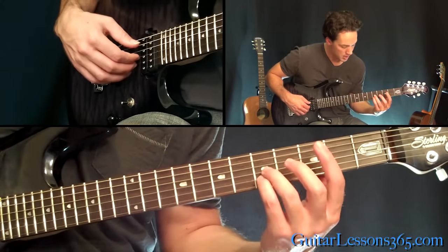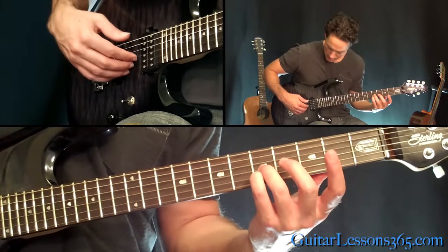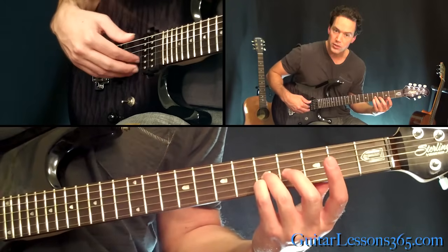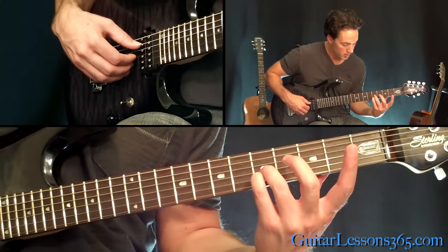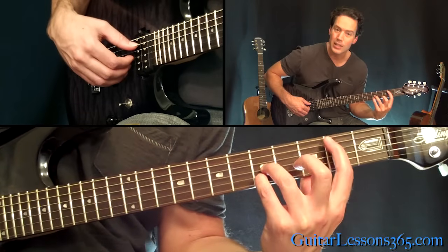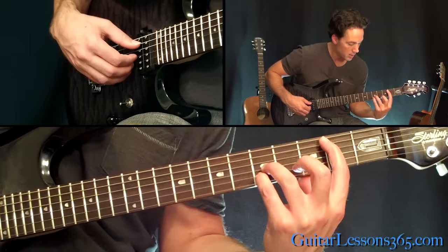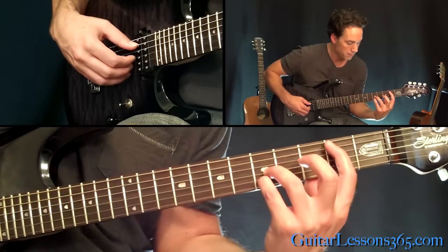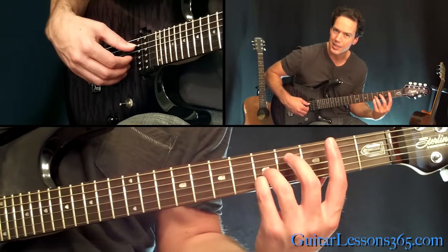Alright, so it's just, you still got these two fingers here on the 5th fret on the G and the B string. You have your index, ring, and middle here on the 1st, 2nd, and 3rd strings. And then the thumb on the 5th string. So you're hitting all 4 of those strings. Then put your first finger down on the second fret on the A string and pick those same strings again. And then move it up to the third fret this time, same strings again. So you pick them and come back down the strings to kind of mute them, give it a staccato feel.